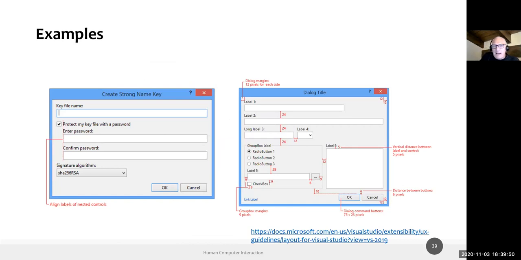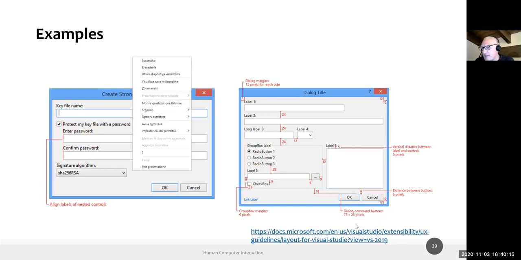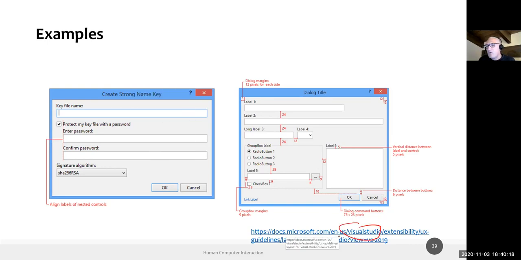of the user interface. And by the way, we are not just seeing the result of the design of one person that tries to position the elements with their own taste or with their own artistic capabilities. We have very strict rules that are described by the creators of the design toolkits. For example, you see that these are the guidelines of Visual Studio. The UX guidelines in Visual Studio will tell you, okay, when you're creating an interface in Visual Studio, you should follow these rules.